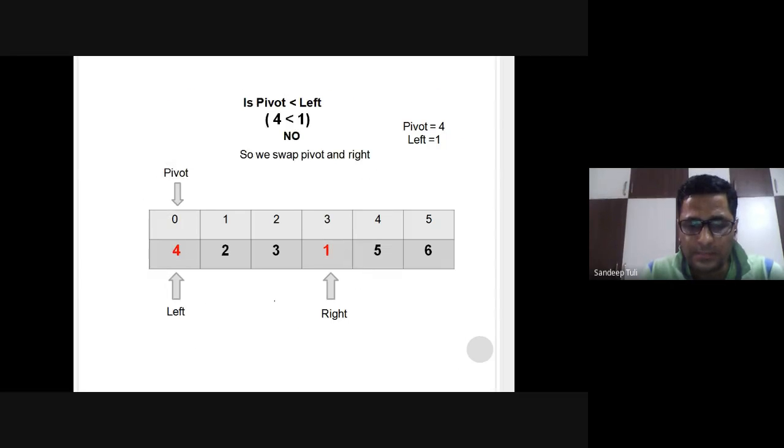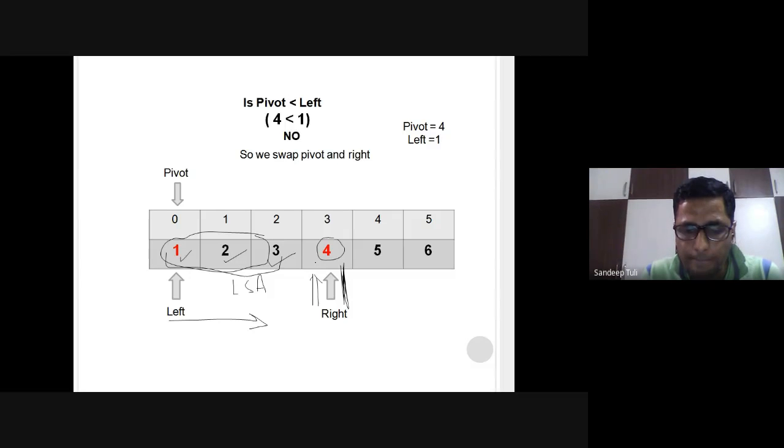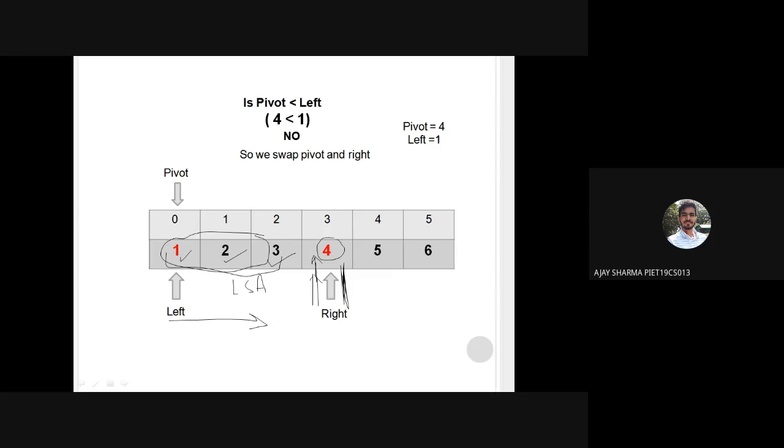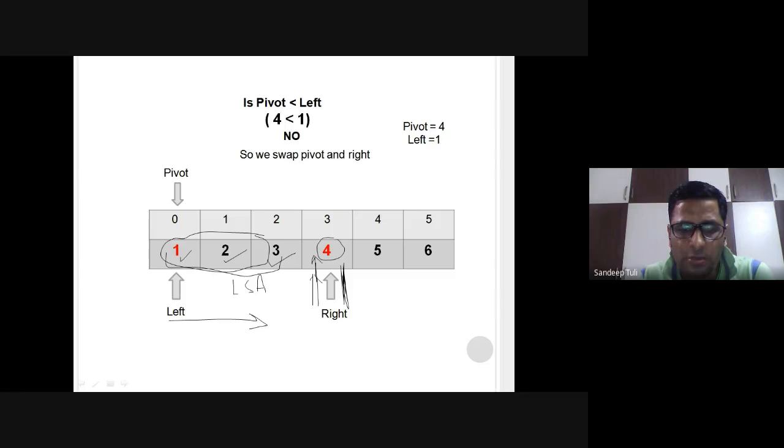In this case, कब तक स्वैपिंग हुई? 1 2 3, all the elements are lesser than this. तो हम कहां तक आ गए? पोजीशन तक। पोजीशन तक आ गए, until the left is not equal to position. But we are checking the condition for lower than only, na? Then it is not equals to, then it will come till the second index only. For the third index, it will be false.